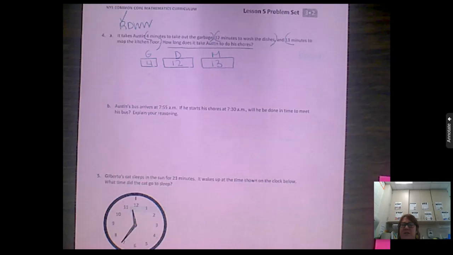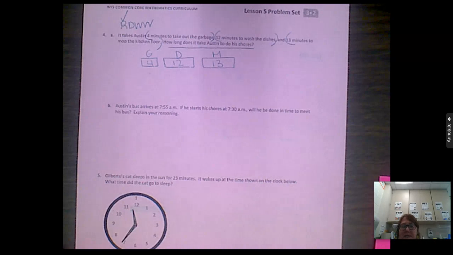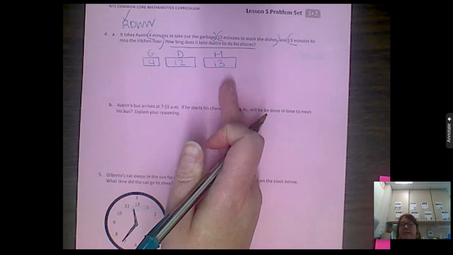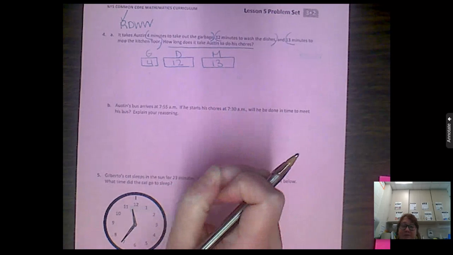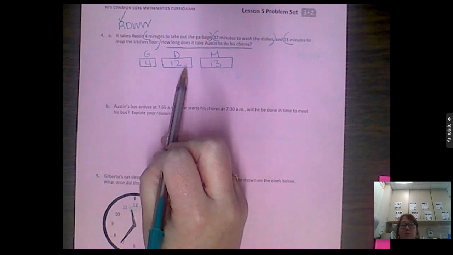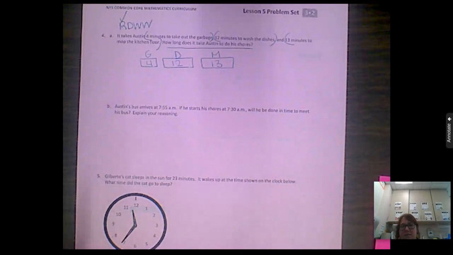So this is not even the normal tape diagram, right? But this is what sometimes happens if we just draw what makes sense in our head. I'm thinking tape diagrams, but he's doing 3 different chores, so it made sense for me to draw 3 different things. And I made them the size of the time that they were. 4 minutes was the smallest, then 12, and then 13. So that was supposed to be a little bit bigger than the 12, but it might even look smaller. But we get the idea, right?